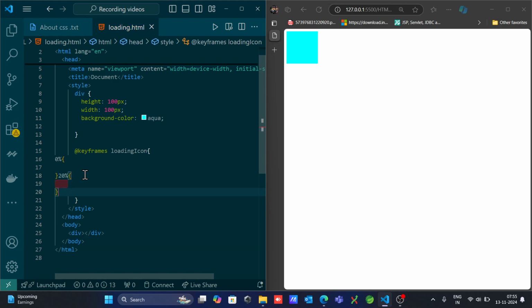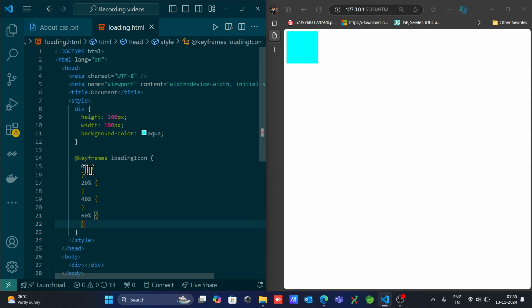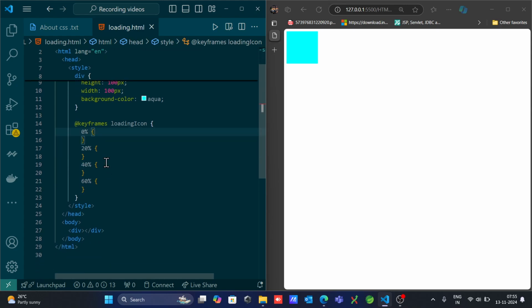After that, from 20 to 40% you need to apply a different animation. From 40 up to 80, or else up to 60, you want another animation, meaning a different style. So we can apply different styles to the elements in the same animation.